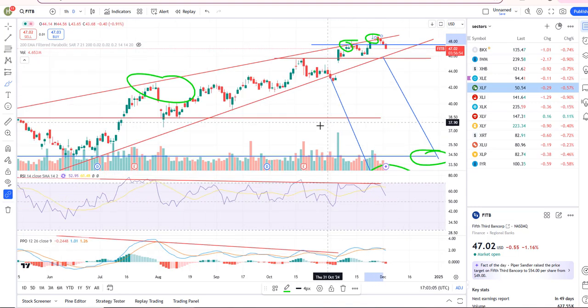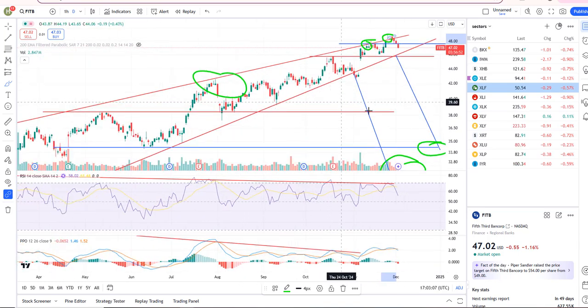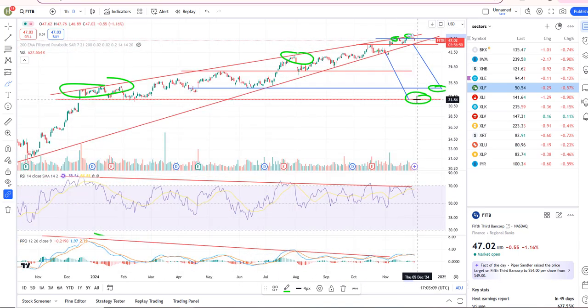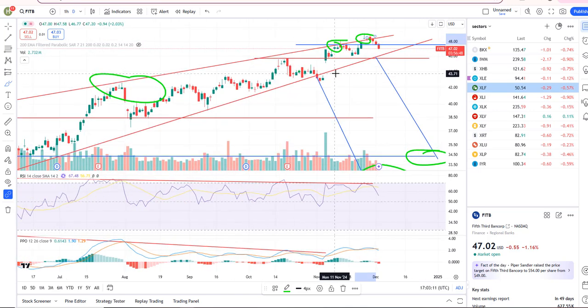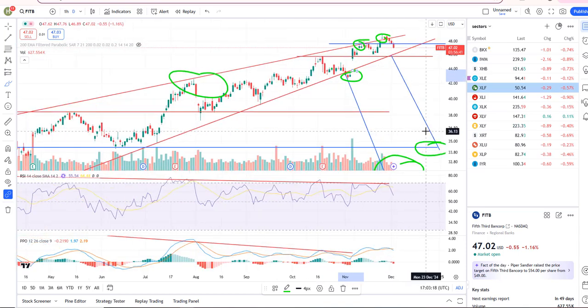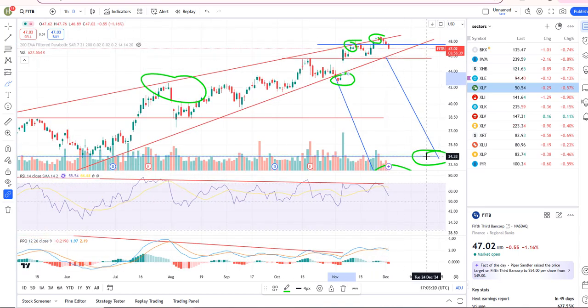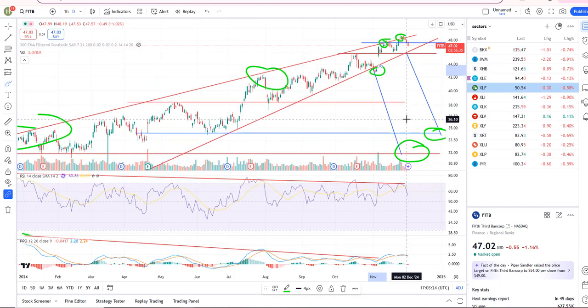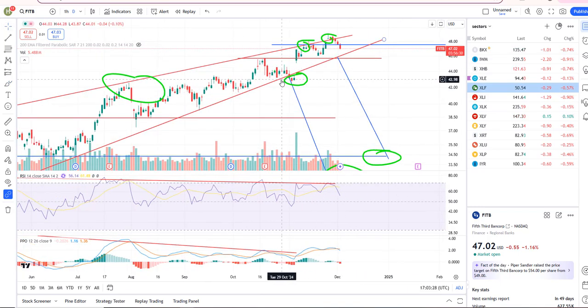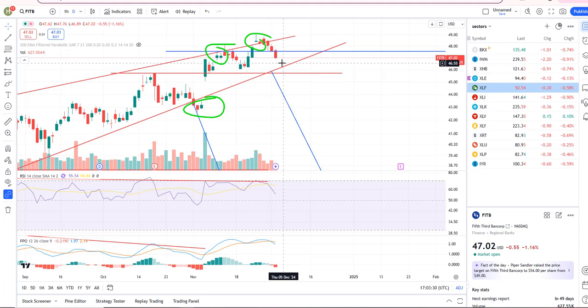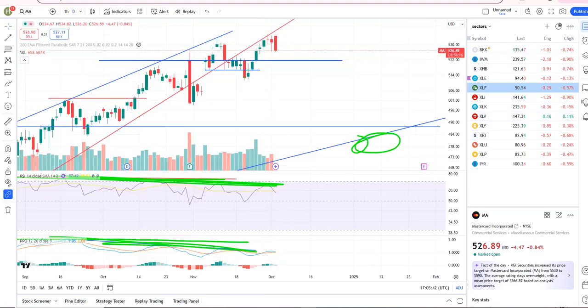And then I've got the measured target either down here, and I like this one at 31.84, which would take it at the point of that breakdown right ahead of the election pump. That would be the move. Could potentially also only break down to about 34.33. So again, those are targets. Once we break this support line there, we need to see that go. And this is MasterCard.